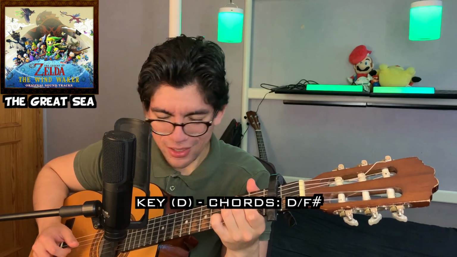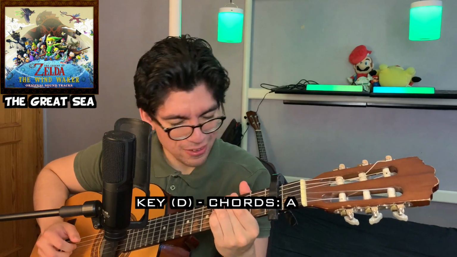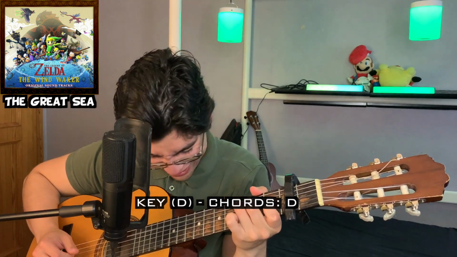Now we add something. Tension. 5 chord. 1. Woo! Yeah, it sounds like B minor. That's super nice. Here we go outside. Okay, what is this?